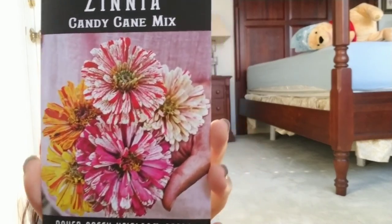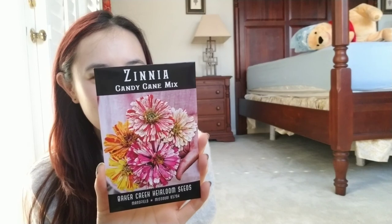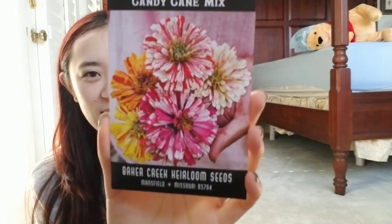So I got refunded, but this is a Zinnia Candy Mix. I was really upset that they canceled my order, so I had to get it. My usual supplier is known for having cheap seeds, although in 2020 they used to have 99-cent seed packets, but then in 2021 they rebranded and the seed packets are exactly the same but now they're $2. So I'm starting to lean more towards other brands.